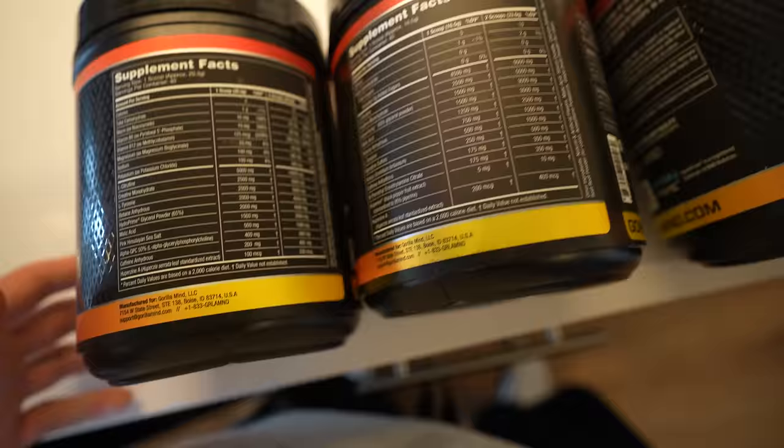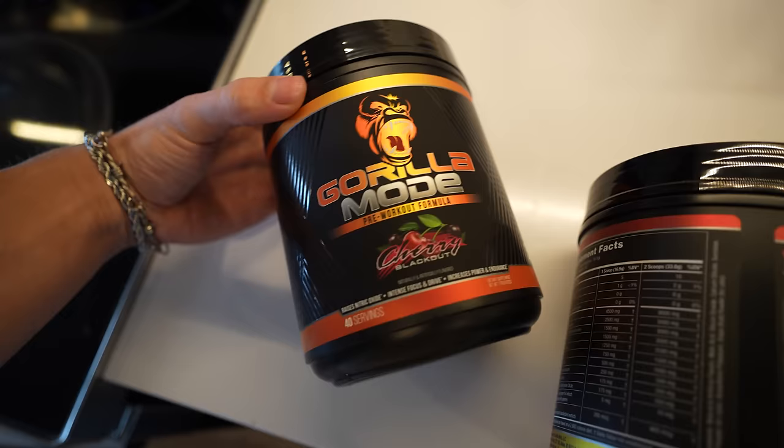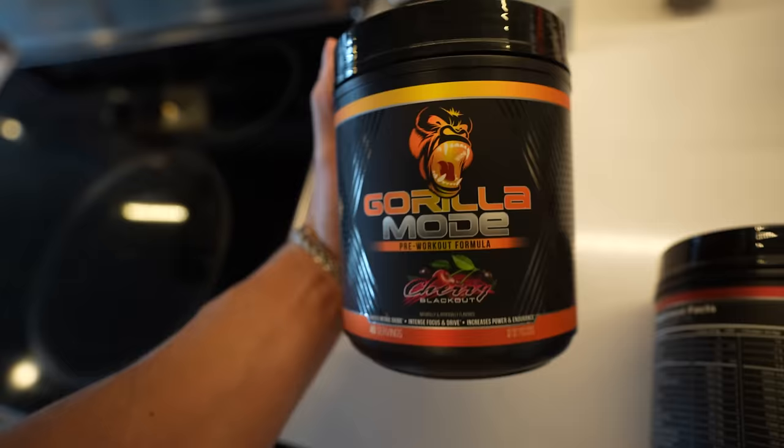I didn't really go through every ingredient, but this is going to be epic. Me and Lex are both gonna take this. Be on the lookout for this because Gorilla's taking back over, man. It's supposed to just be better, literally better at everything.